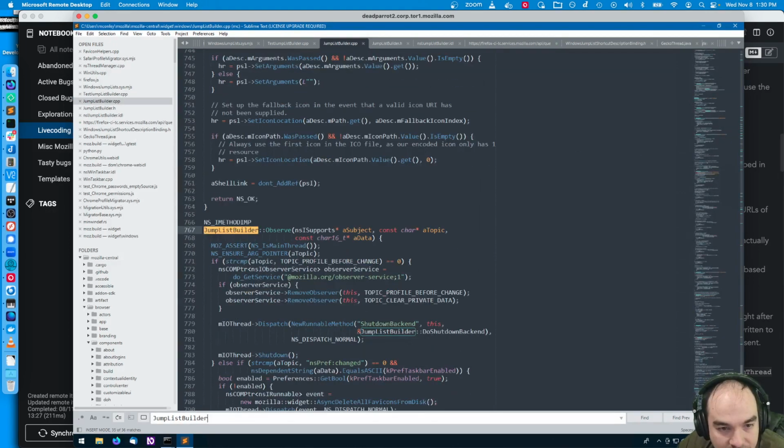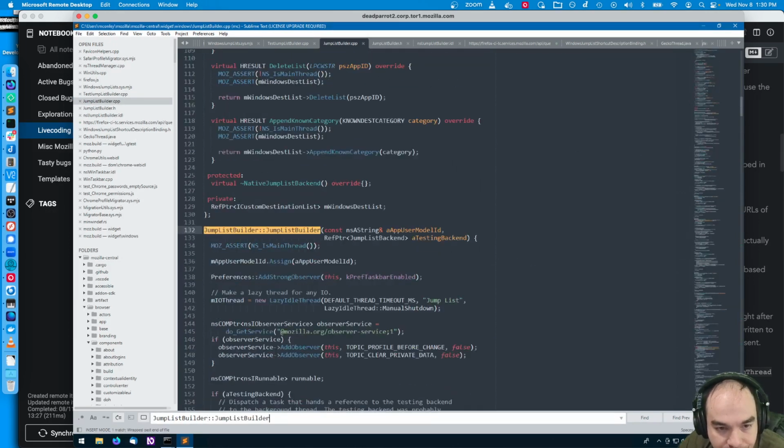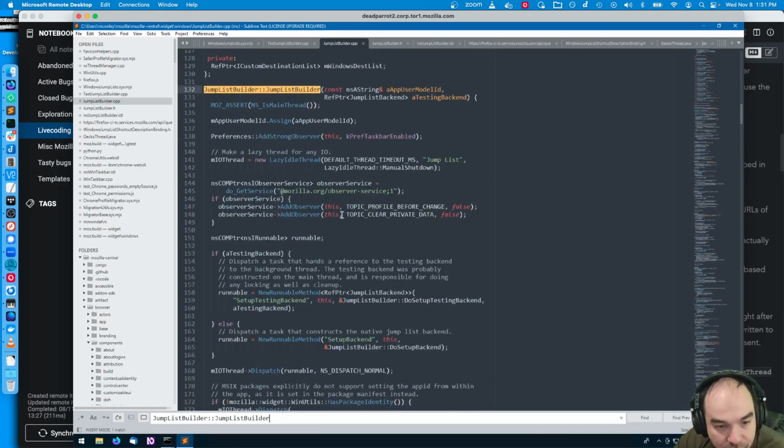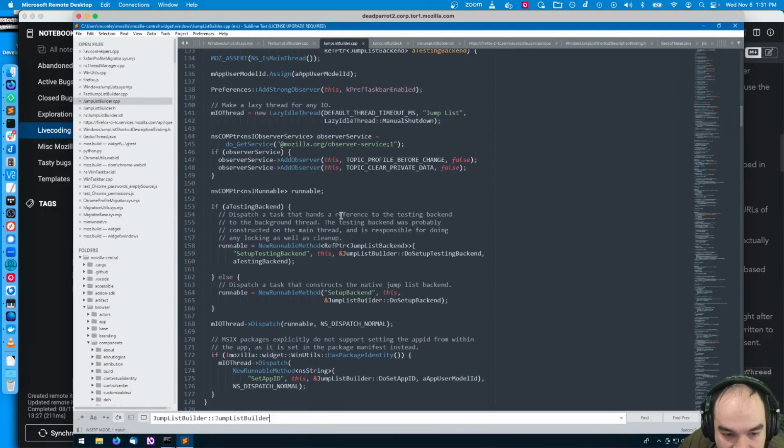I wonder if we have a racy test here, because as soon as you construct this thing, one of the first things it does is send a job to a background thread to set the app ID.